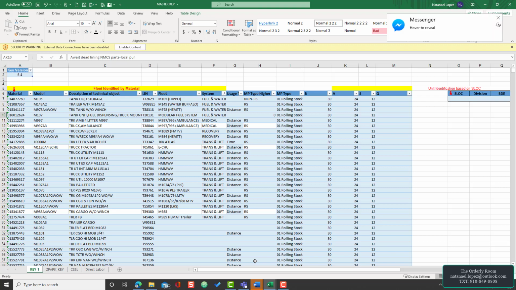And then when the UIC goes back to its normal UIC, sometimes that derivative UIC might show up on old work orders, old service plans. So it doesn't matter which UIC shows up, it'll be tagged to the same unit. And the formula's not going to break because the formulas are referencing a key that's easy to manage and update.